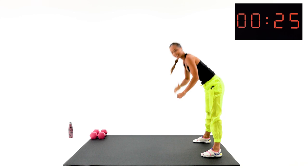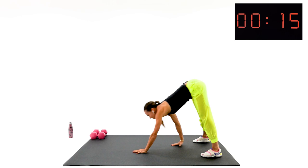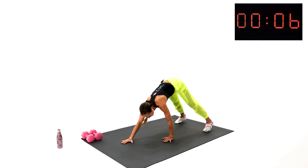Do not stop. All the way with me. We're more than halfway through. Come on, guys. Keep it up, keep it up. Almost there, we're almost ready for the first tricep push-up. It's gonna be fun. All right, keep on working back. If you need to do your walks, guys, on your knees, totally fine.